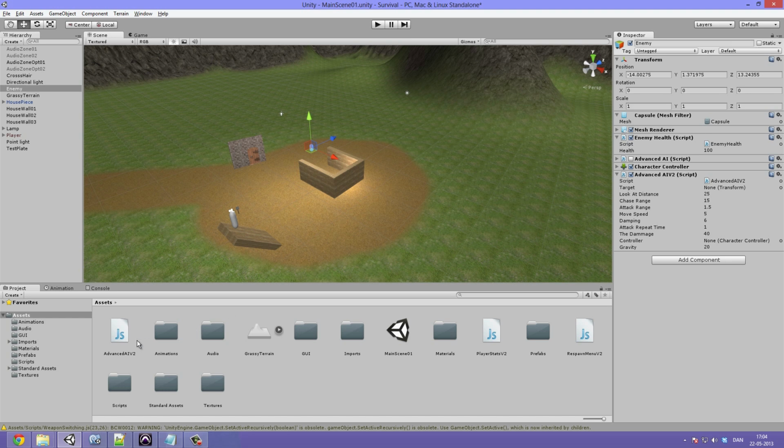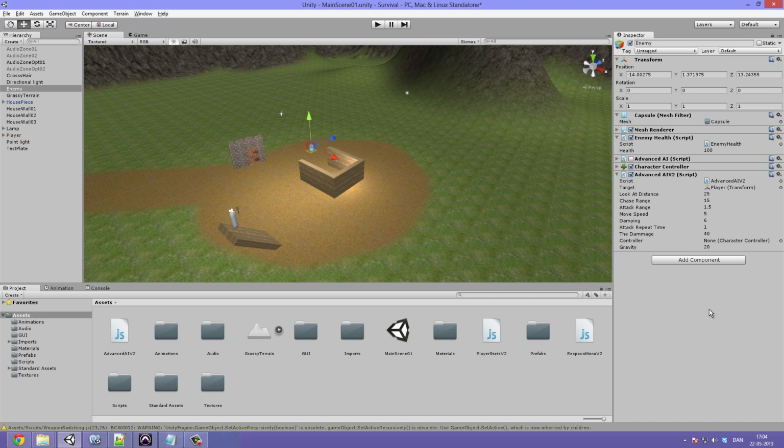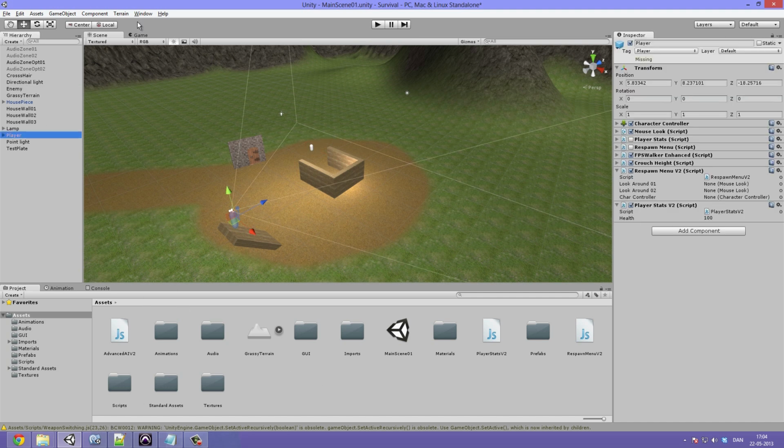You could also rename the advanced AI that is already on it and then save the other duplicate. However you want to do this, it's up to you. Now let's redrag the player on as a target and see if there are any variables that don't match. It looks fine. Good. Now that we have that in place, we will be able to see this working.